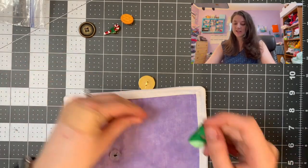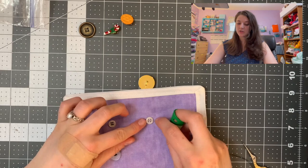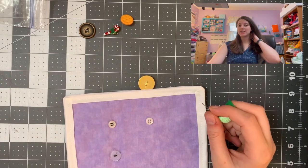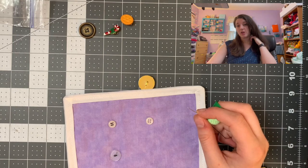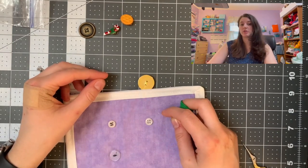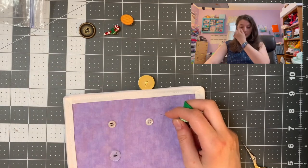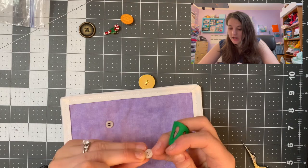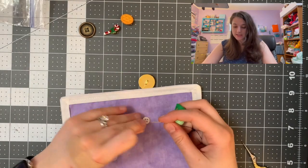All right, for our next 4-hole button, we're gonna do a cross. Now this is used in a lot of places, but it can build a lot of bulk. So in the center, since you're crossing all of those stitches, you're gonna get a little bump in the center. So a lot of buttons do have an indent on the top to counteract that.